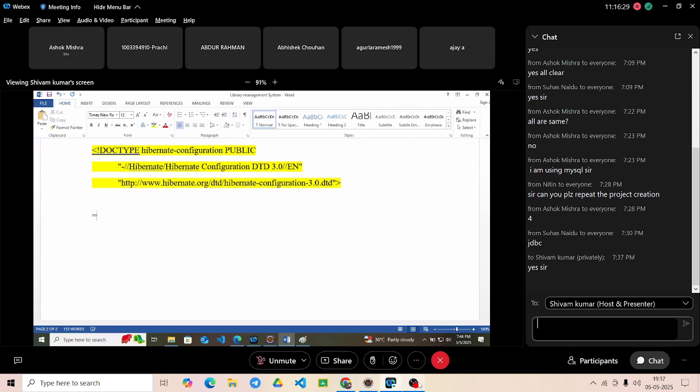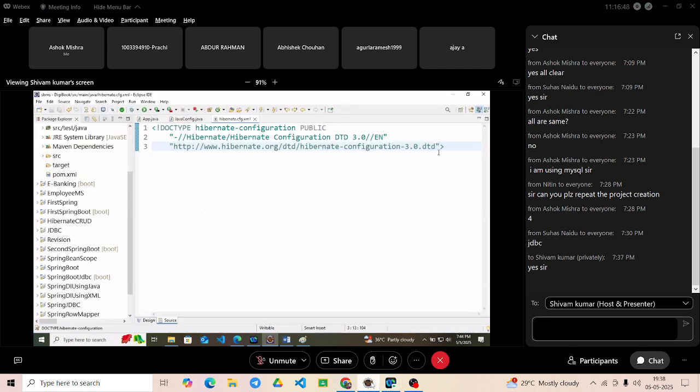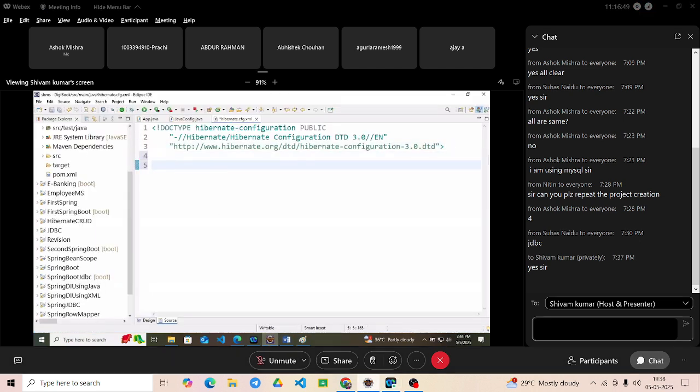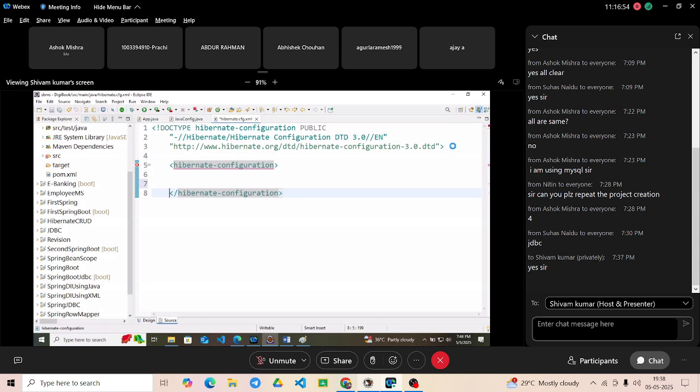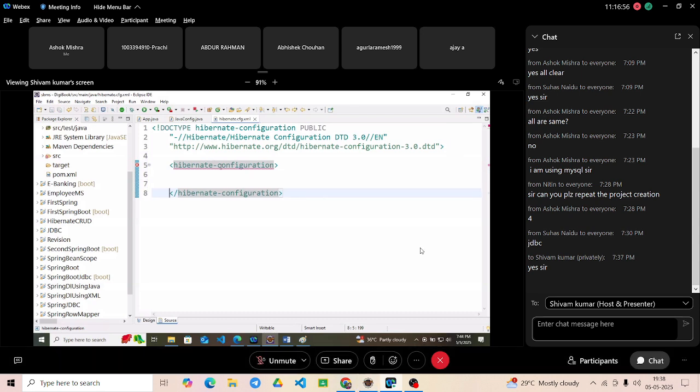In the next step, add the tag of hibernate-configuration. Just go there and we'll add the tag of hibernate-configuration. And on hibernate-configuration, you will get an error.